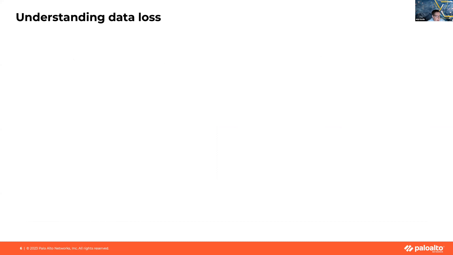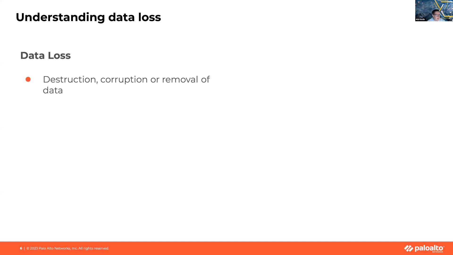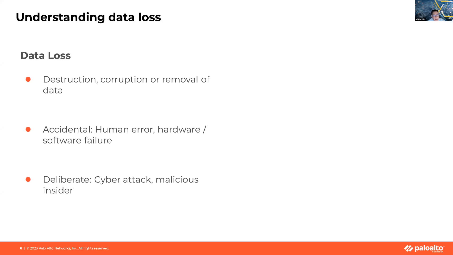We live in a data-driven world, and corporate data is referred to as the lifeblood of an organization. Corporate data means employee or customer personally identifiable information — PII — sensitive financial data, or intellectual property. The consequences of accidental or deliberate data leakage can cause a company to fail, like Vastamo, a Finnish healthcare company, or Wonga in the UK that wound up after £23 million in fines. Even if they don't fail, companies suffer reputational damage, legal liabilities, and compromised customer trust. Data loss can result from software glitches or accidental human error, but the biggest risk is from cyber threats or a malicious insider — sometimes combined, as we're increasingly seeing in the ransomware world.